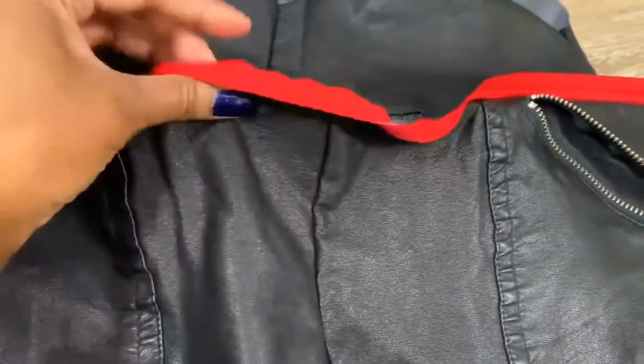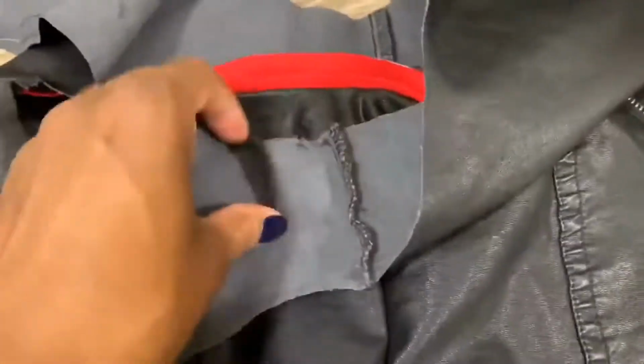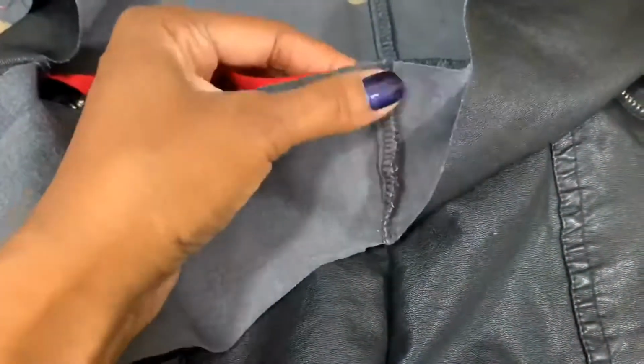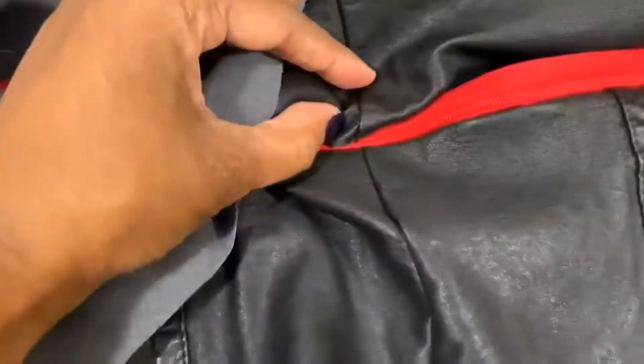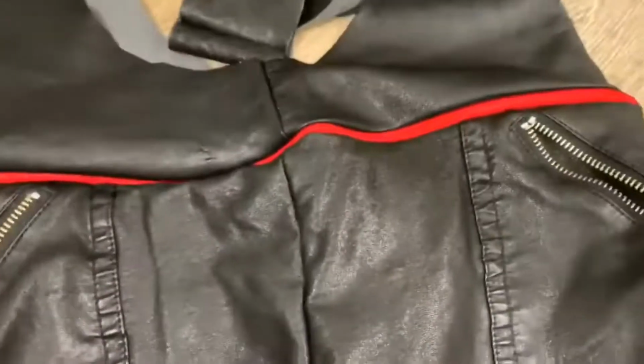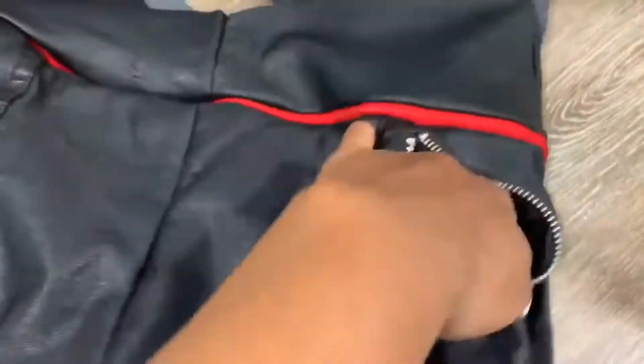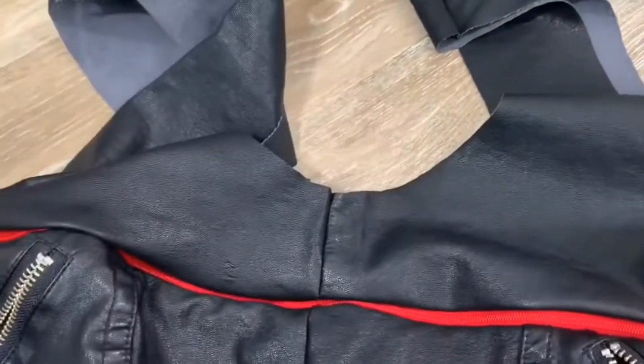So I opened it up and then attached the zipper. I didn't attach an invisible zipper, but a regular zipper, so that you can see the feet of the zipper and all that, and then close it up. And I thought that helped it look a little better and less pieced together than it was with that big seam going there, because in a regular purse, like I said, you would have one straight piece.